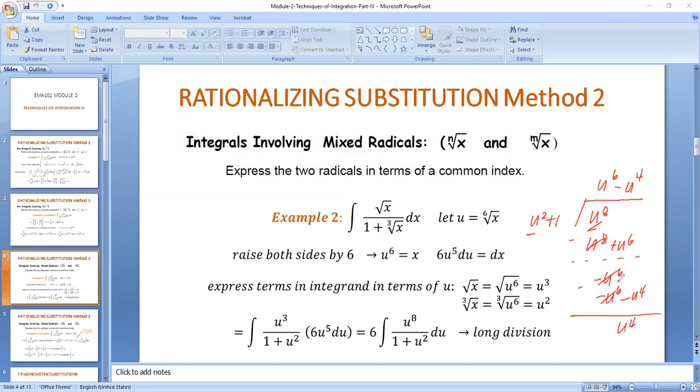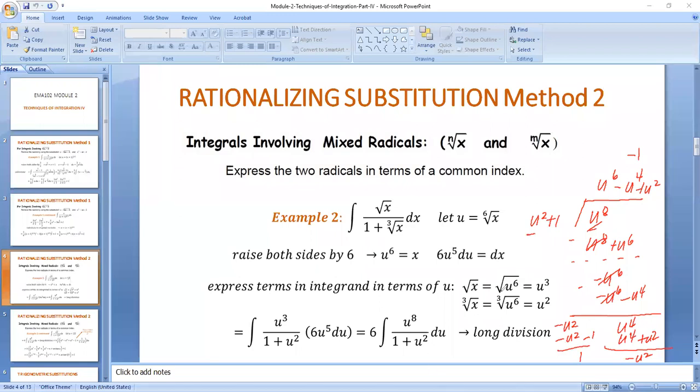U raised to 4 divided by u squared would be u squared. Multiply again, you have u raised to 4 plus u squared. I have here minus u squared. For the last time, negative u squared divided by u squared would be negative, I'll just place it here on top, plus 1. So that would give you now, in here, you will have a u squared and you'll have a negative u squared, negative here, negative 1. So you have a 1.